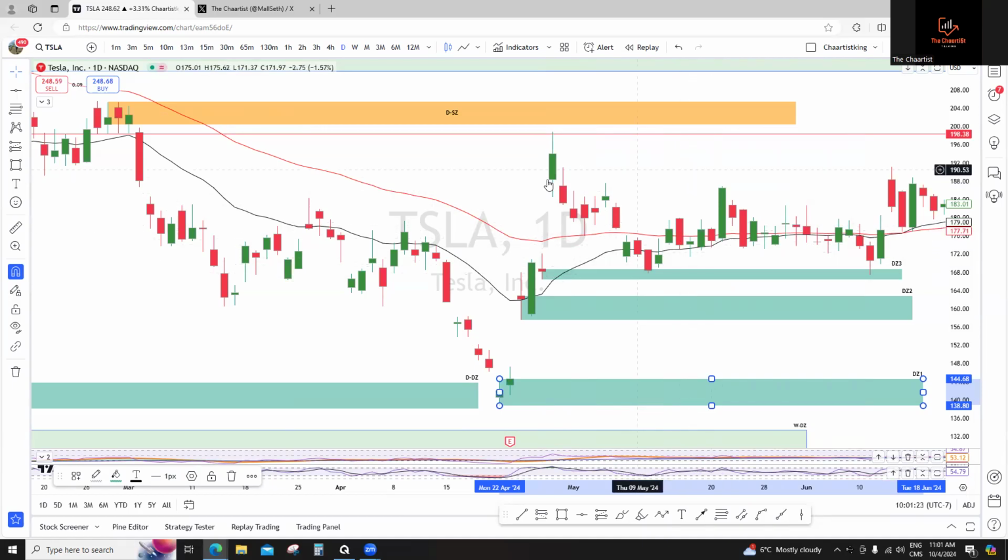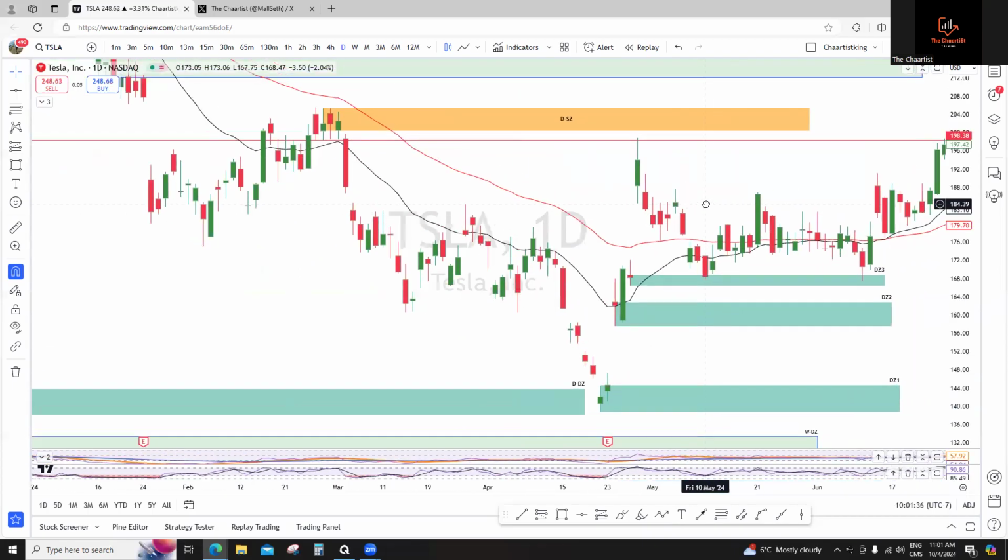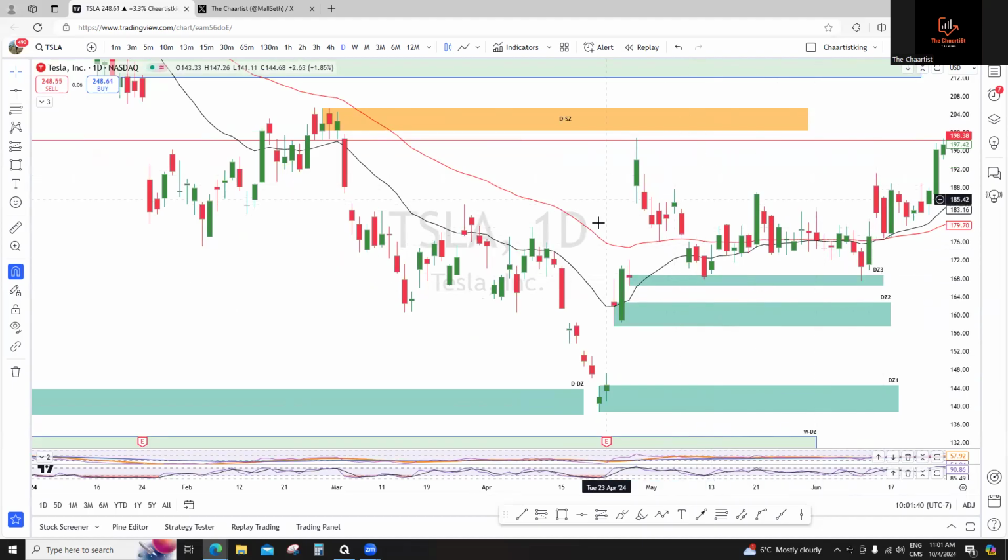So every single supply zone in here was working. I'm talking about 1 hour, 15 minutes, 2 hour, 4 hour. Not 3 hour. The data is not accurate at 3 hours. Anyways, when supplies are tested multiple times and you have the support of a higher time frame, price will break out only. It won't break down, it will break out only.